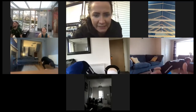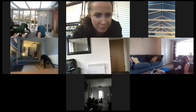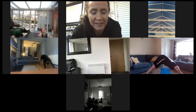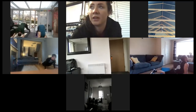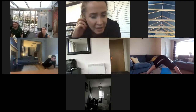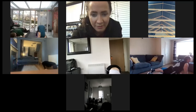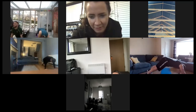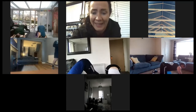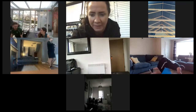Trying to get those wee elbows nice and low to the floor. Pushing the hips straight back up. Really focus on trying to get that chest nice and open. You should be feeling a wee bit of a stretch in the hamstrings here. Try and focus on getting your wee elbows a bit lower to the floor whenever you're bringing the head through the arms. So try and drop the elbows right down.